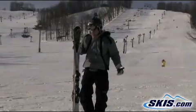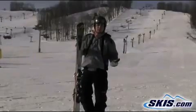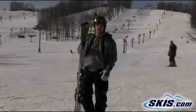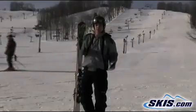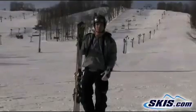Sitting here at 80 underfoot. It's a really, really fun all-mountain ripper ski. Definitely gonna be a solid intermediate to advanced ski level. It's gonna really like a little bit wider turn — not so much a really, really tight one. Just let it hang out there, it'll just do its thing.